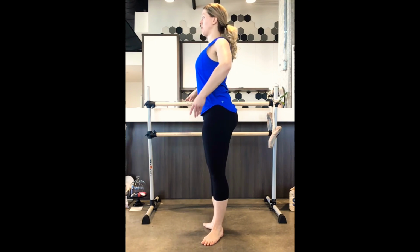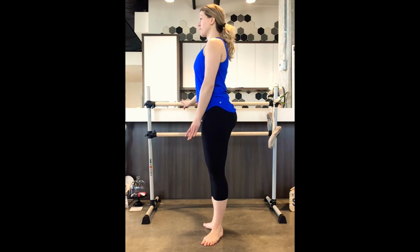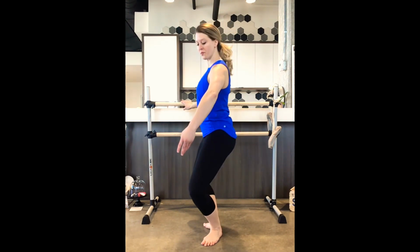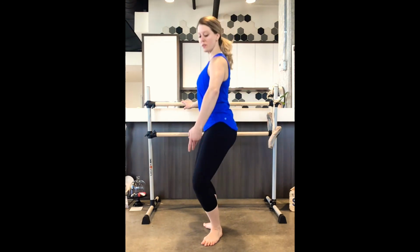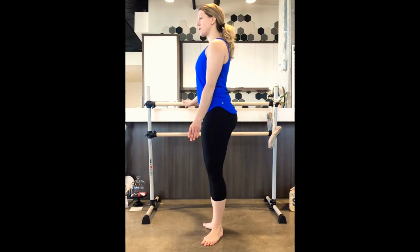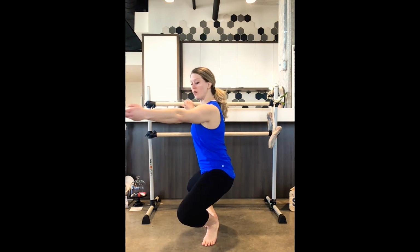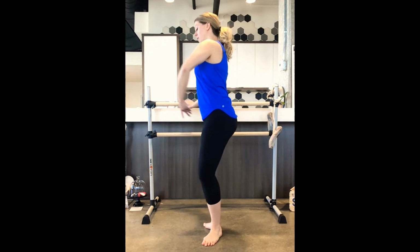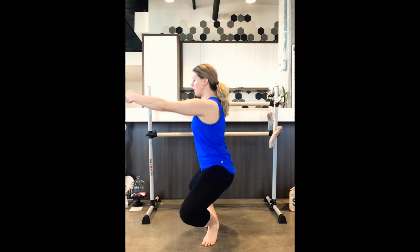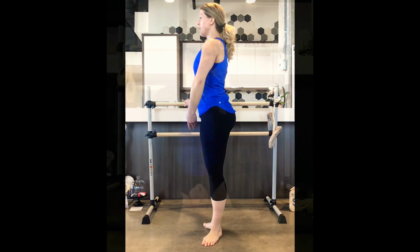So again, lots to think about when it comes to a plié, and so many times, even the intermediate advanced dancers need to go back to a few basics because a few little habits have formed along the way. We want to make sure they're referencing neutral spine, neutral pelvis, finding that neutral alignment of the knees, and proper weight placement of the feet. If they get this down in demi-point, it'll only be easier once they transition to point work.